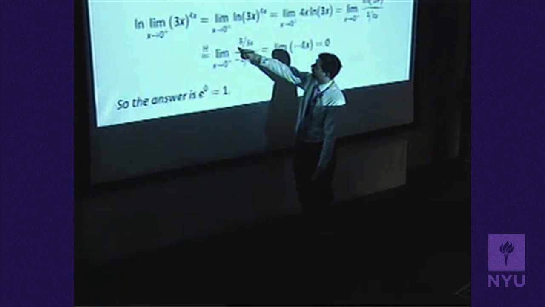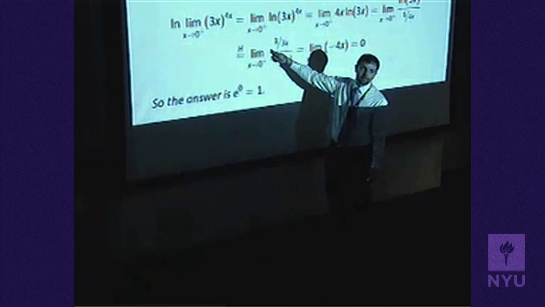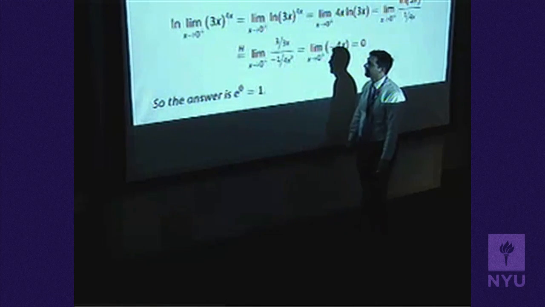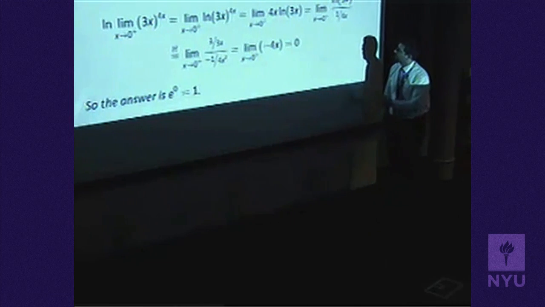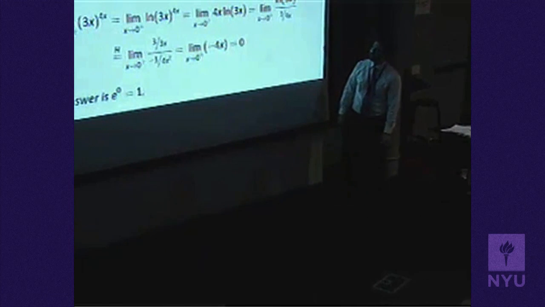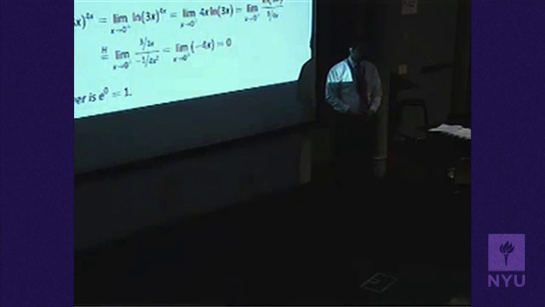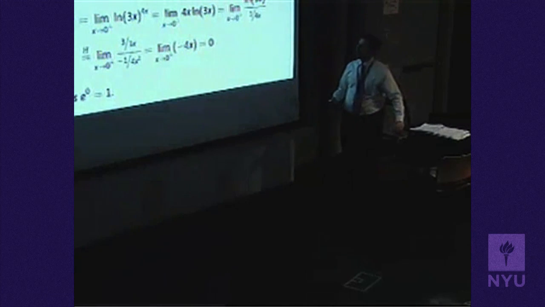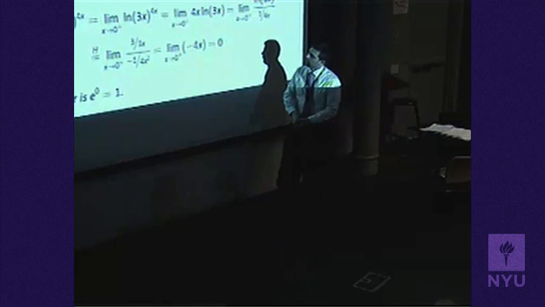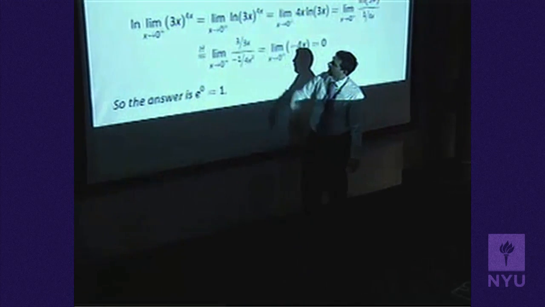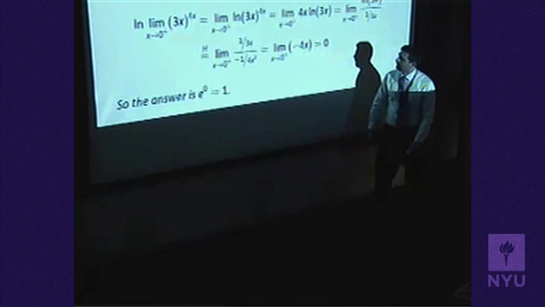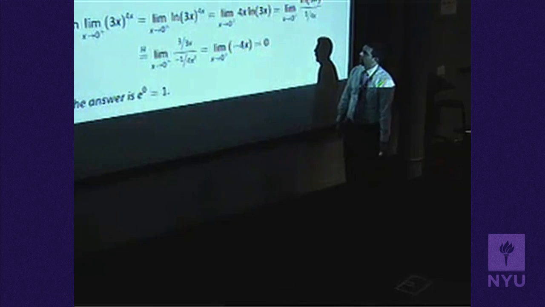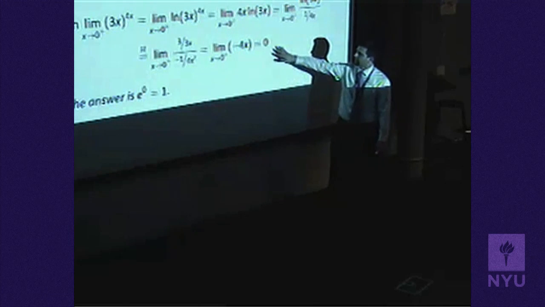So it's usually easier to write it that way. The derivative of the log of 3x is 3 over 3x. The 3 comes out by the chain rule, so you just get 1 over x. The derivative of the denominator is negative 1 over 4x squared. That's the power rule in disguise. You could also use the quotient rule. So I get the limit as x goes to 0 of, well, let's see, the 4x squared and the 3x here. We can divide those, and we get negative 4x. And that limit is 0.